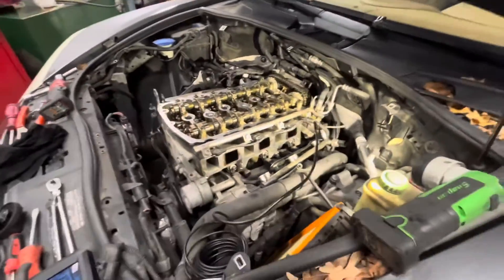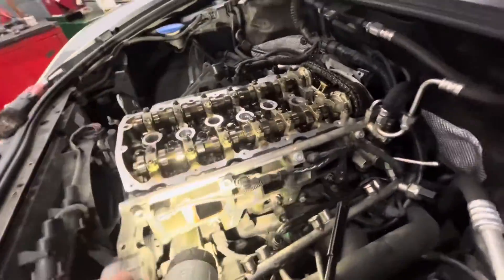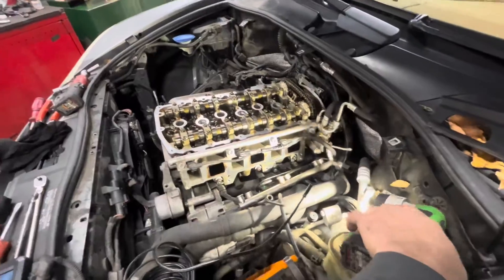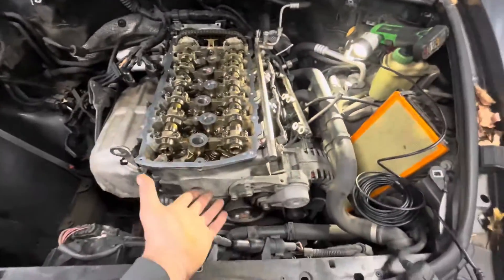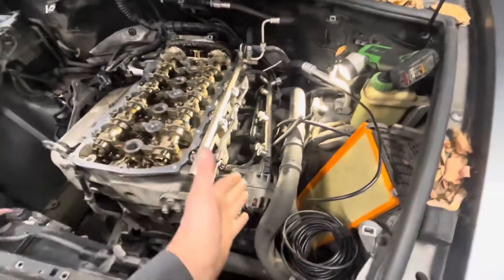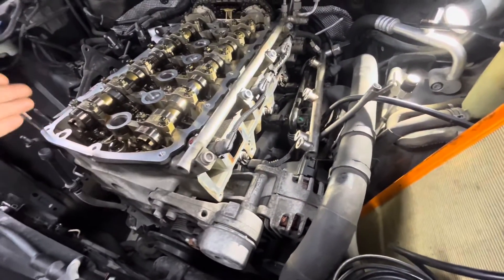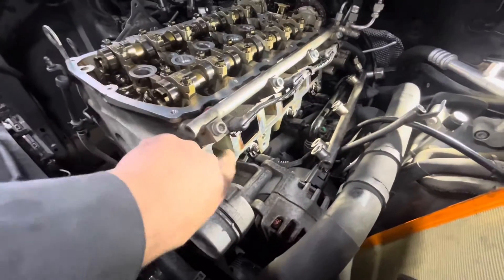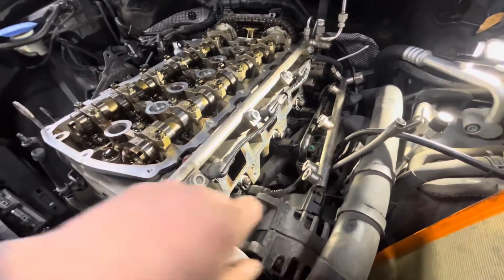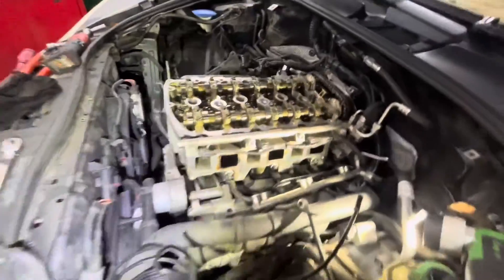They have another thing where there's a cold start misfire, and they'll have carbon deposits because they have direct injection like most modern motors. Being a VR6 — a V6 narrow angle that shares one cylinder head — you have bank one and bank two. The intake is all on one side, and the intake ports go all the way from this side back to the intake on the other side of the motor. The ports are really long: the odd-numbered ones are very long and the even-numbered ones are very short. They compensate for that length difference with the intake manifold design.